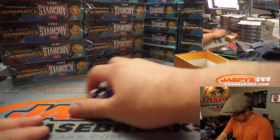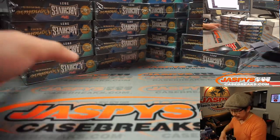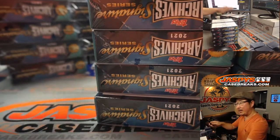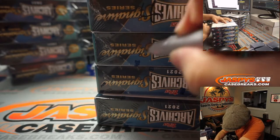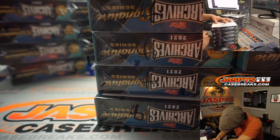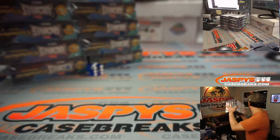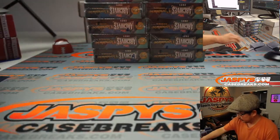There's 10 boxes on the left side, 10 boxes on the right side. We're gonna select a die — 1, 2, 3 for the left side; 4, 5, 6 for the right side. Rolled a 3, so left side right here. We'll save the right side for next time. Random player break 7 is what we're doing now, and random player break 8 is on the site for the second half of the case.